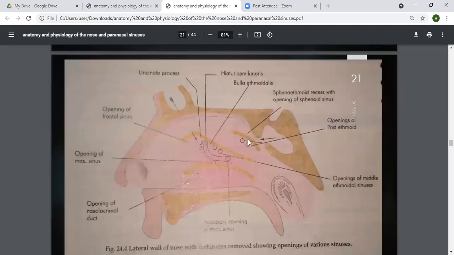Yes, so this is it. So you have the inferior turbinate. Okay, we imagine that the turbinate has been cut away, so we are looking into the meatus. So in the anterior portion, we have the opening of the nasolacrimal duct. Then if you remove the middle turbinate, as you see here, then this is the middle meatus. So we have openings of the maxillary sinus. We may have an accessory opening of the maxillary sinus, and then we also have openings of the frontal sinus and then the anterior ethmoids.